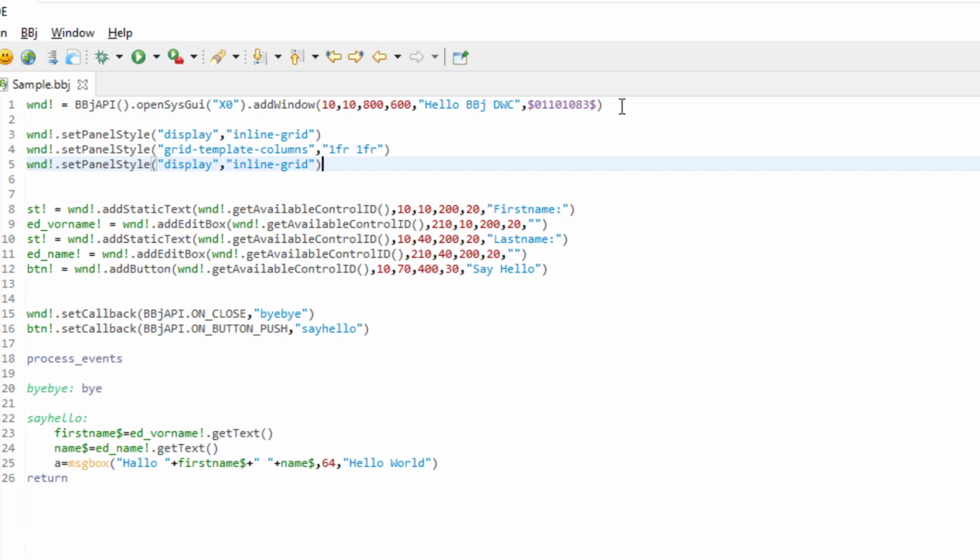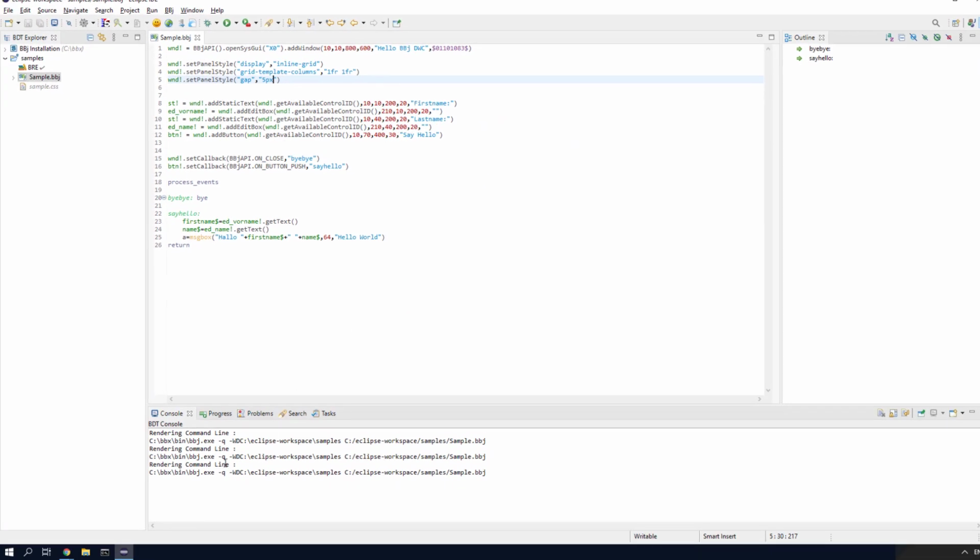In the course material, I have added a few links where you can read about CSS and grid layout and so on, in case you're not familiar with what I'm doing here. The next one I want to set is a gap of 5 pixels in between the columns and rows so that we are not too close to each other. Now I save the program and let's have a look at what's happening here. I refresh the screen and here's my CSS grid layout.